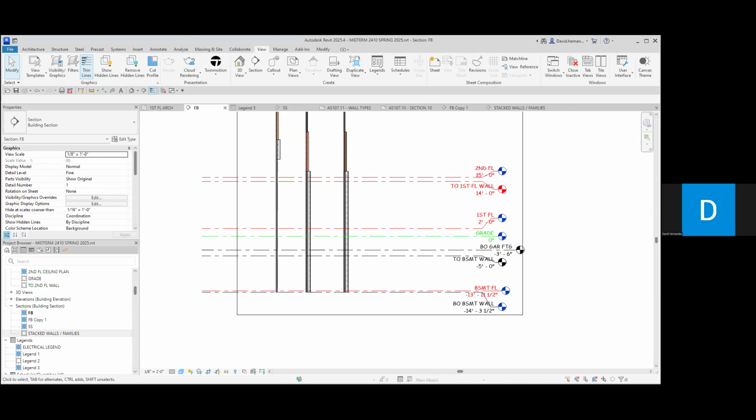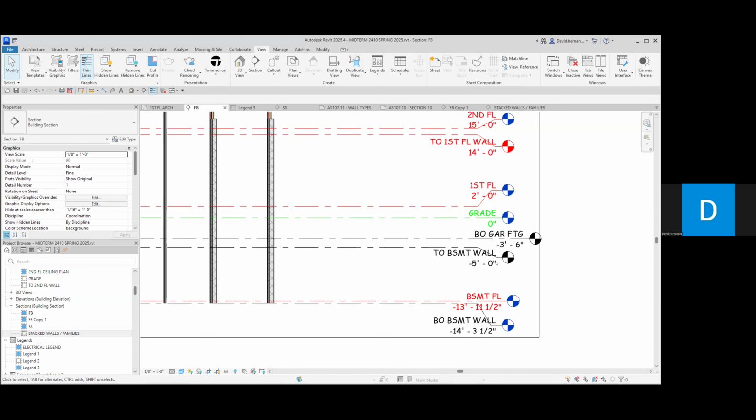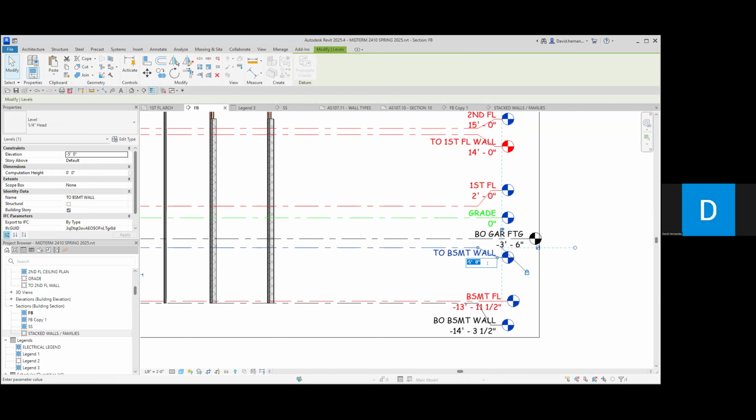Professor, I have a question too, like really quickly if you can answer. Can I show my screen really quickly? Okay. You see the top of basement wall? Yes. I'm trying to make it 10 and a half inches. Like, see, 10 inches and half an inch.